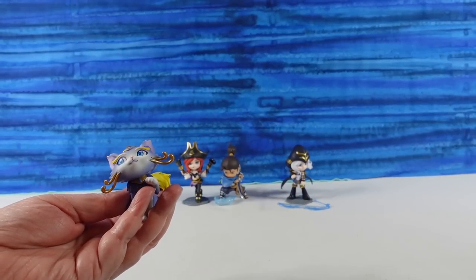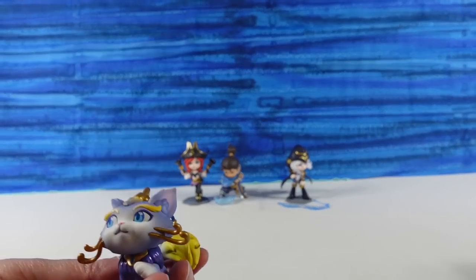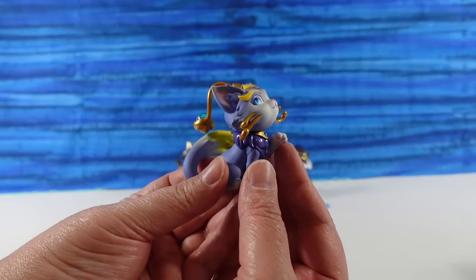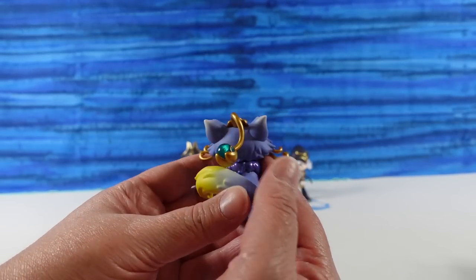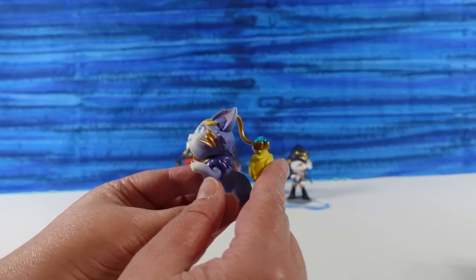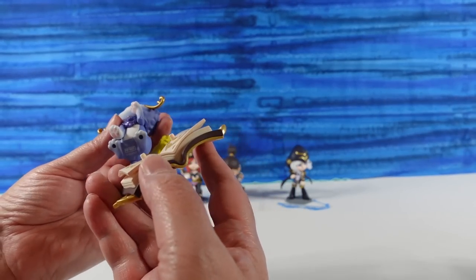Who's this? That's Yumi. Is that one Yumi? It had a little thing inside. I said, is that one Yumi? It's Yumi. Okay. So this is a very beautiful kitty. I like the colors, the purple and yellow. The yellow tail is really cool. And this one has an amazing book as a base.